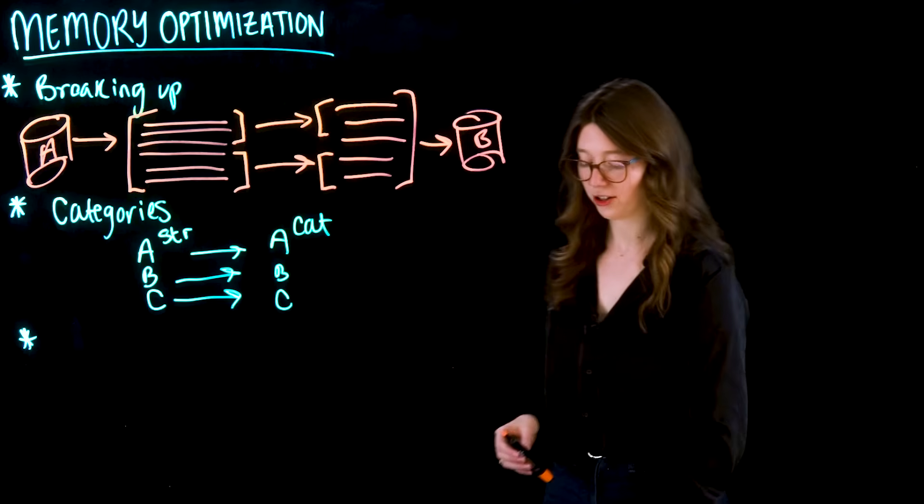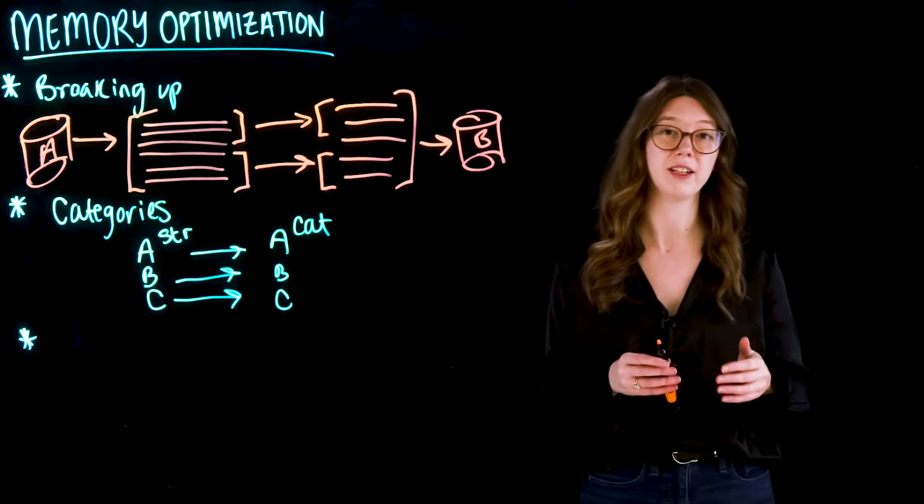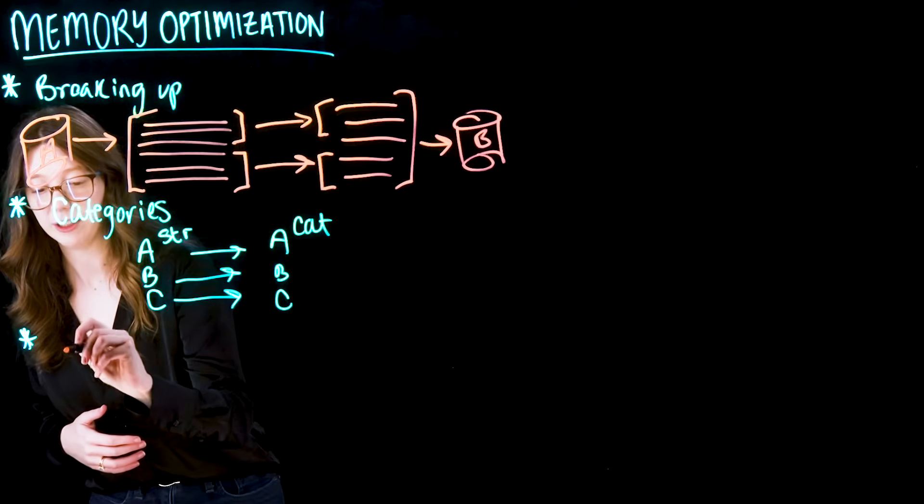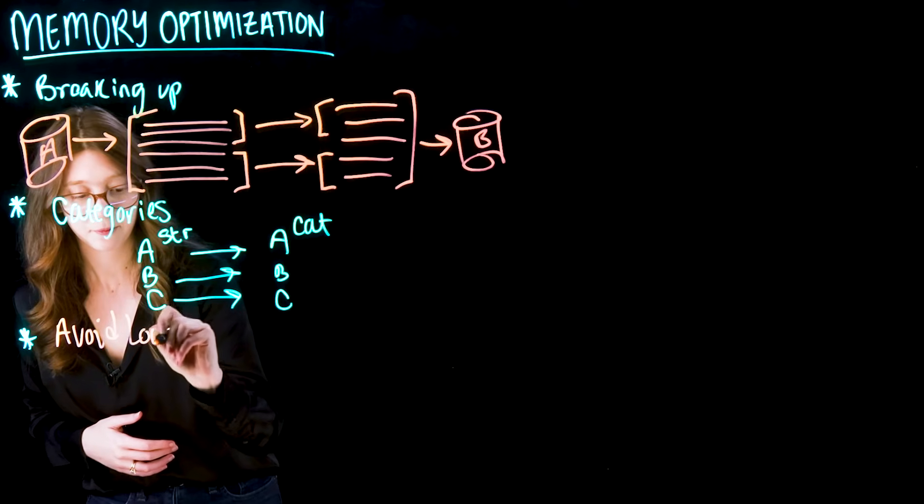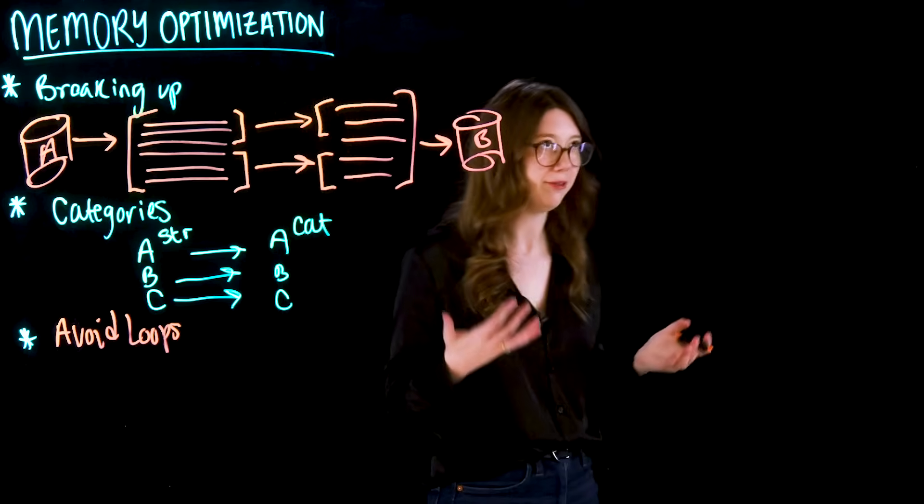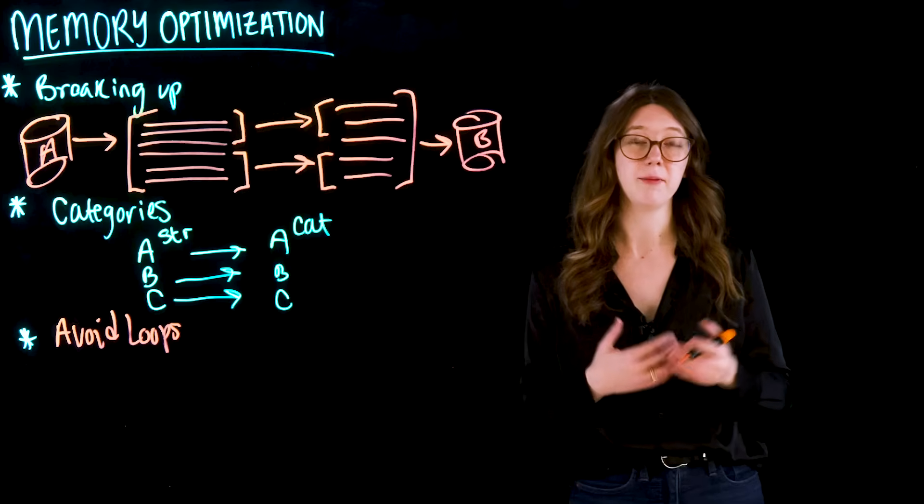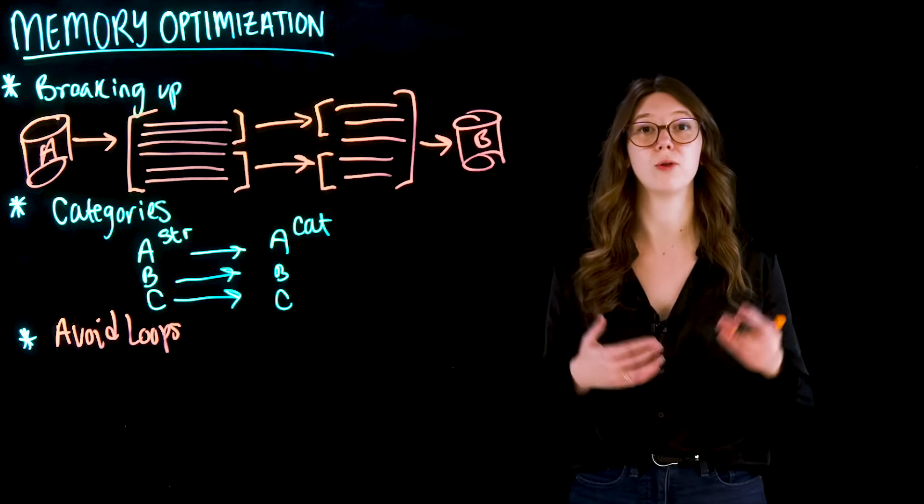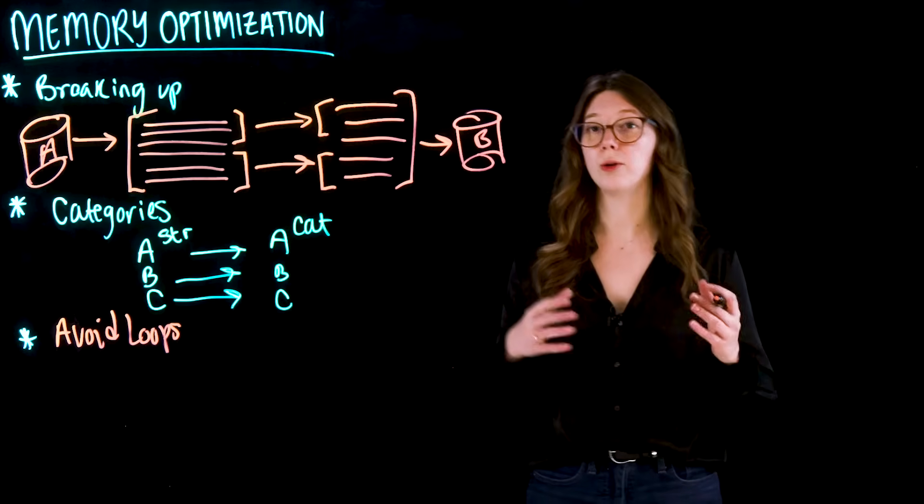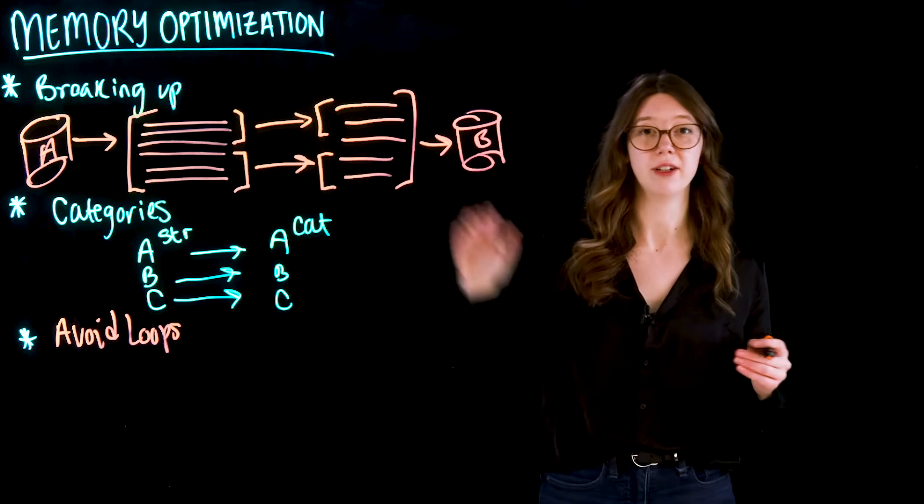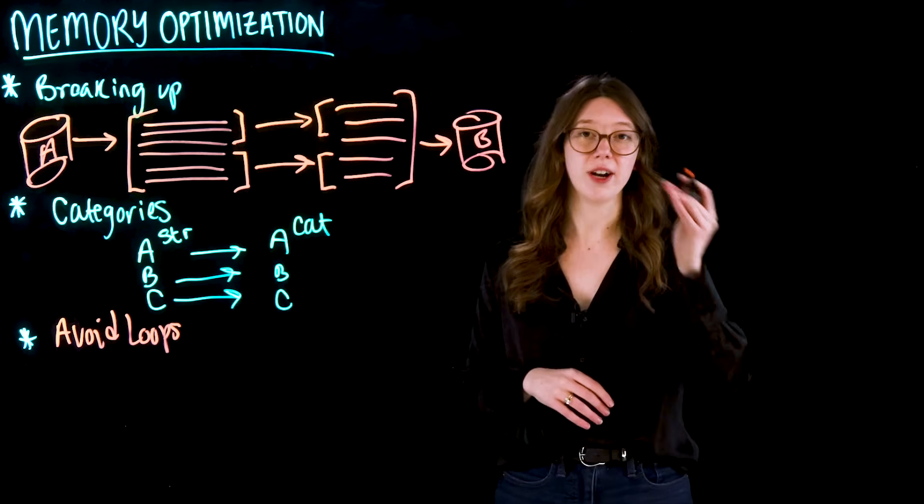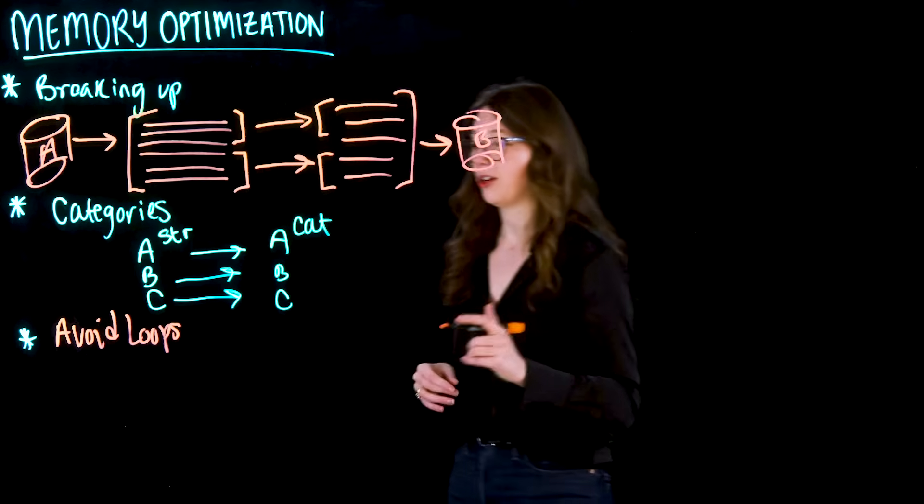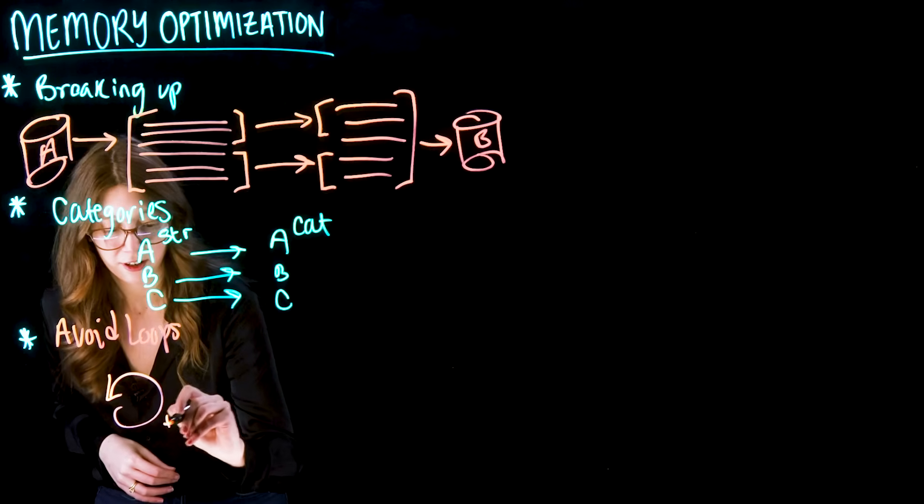So the other thing that's less of something that we should practice, but more of something that we might want to avoid, is actually avoiding some kind of recursive logic. So we want to avoid loops if we can. There's real reason to add loops, but a lot of times when these have been added in the past, it's to aggregate data of some kind. Maybe you need to count something or group by something, so that you're going to show the total sales for a given product. And that's going to happen somewhere in the middle of this pipeline. Now you could do that by iterating through every line, pulling out every single product, and basically incrementing a count each time.